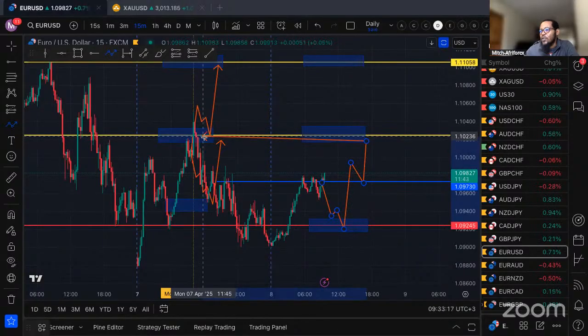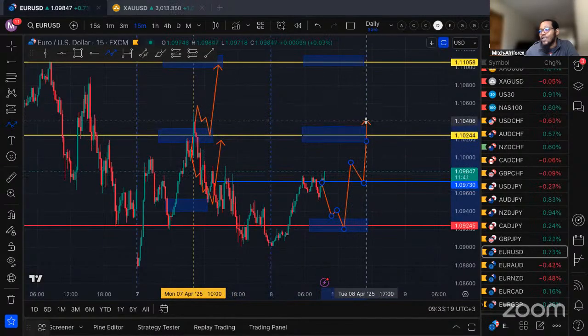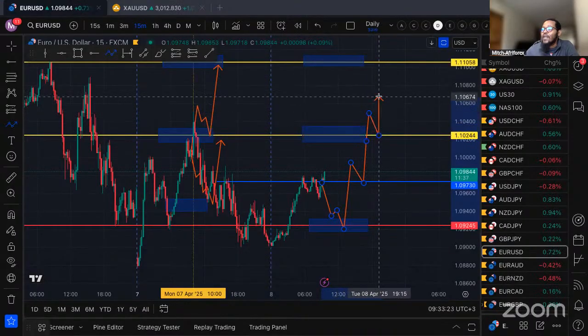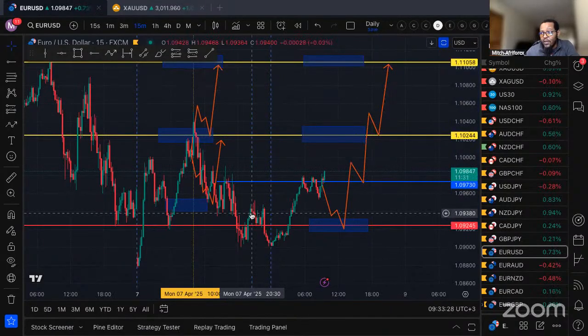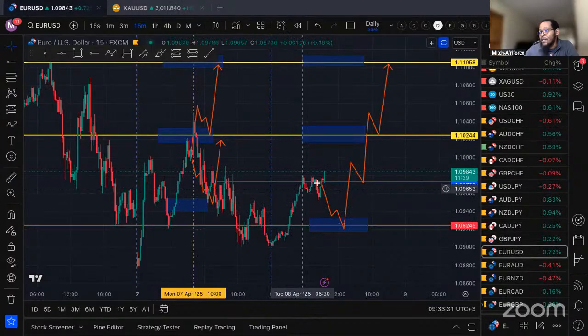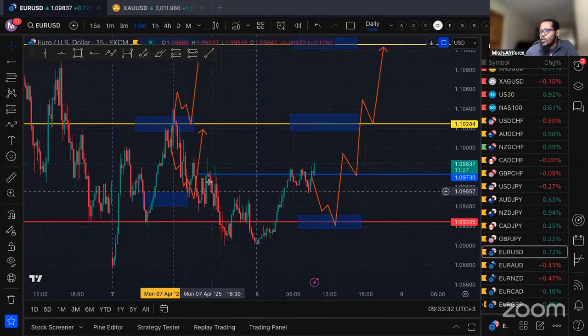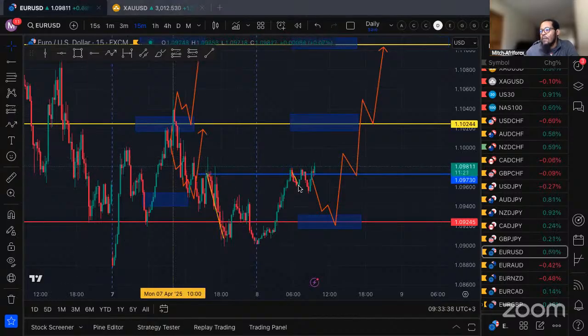It's a similar situation. You can clearly see this location has proved itself before, but if we are able to get the price breaching this area to the upside and holding above, then we should be able to continue looking for buying opportunities here on the euro against the US dollar. So we'll wait to see what ends up happening. It does seem to be showing some good signs, especially due to the fact that the last time here within this blue support and resistance area, look at how aggressive the sellers pushed to the downside. But right now, they just don't seem to be reacting within that area. So we'll wait to see what ends up happening.